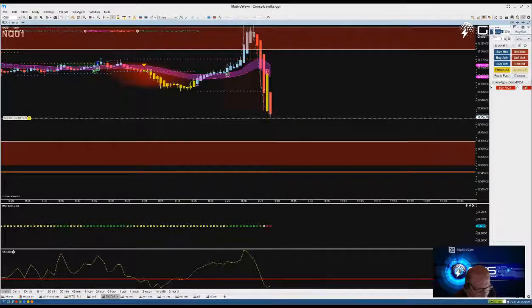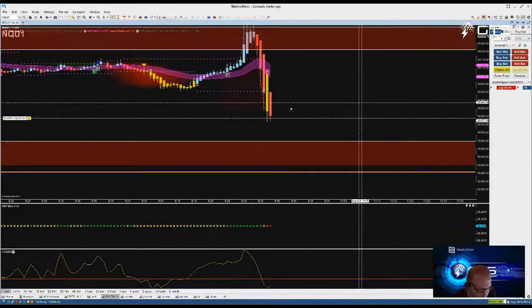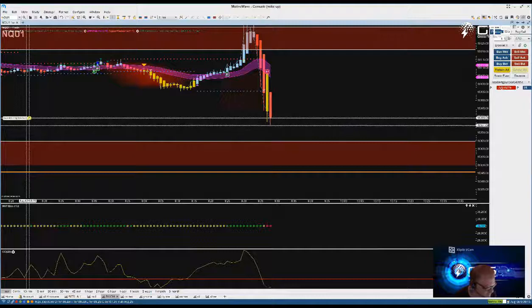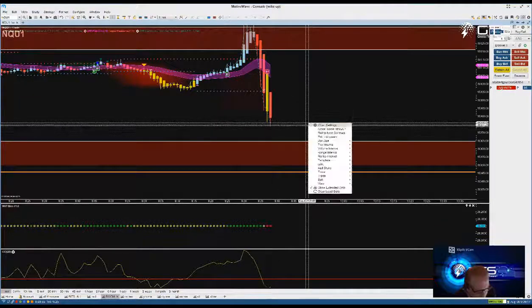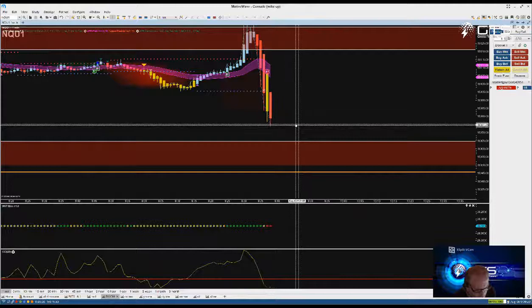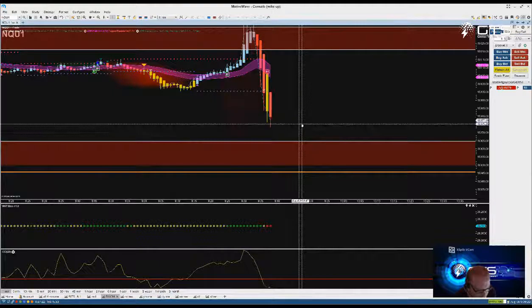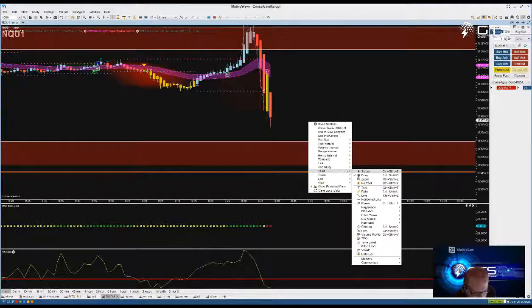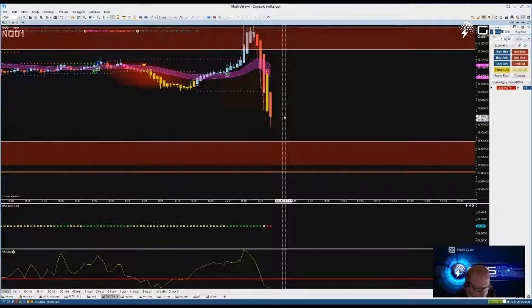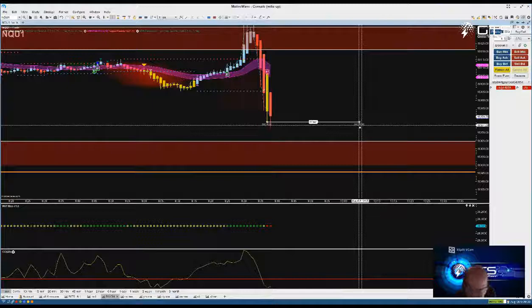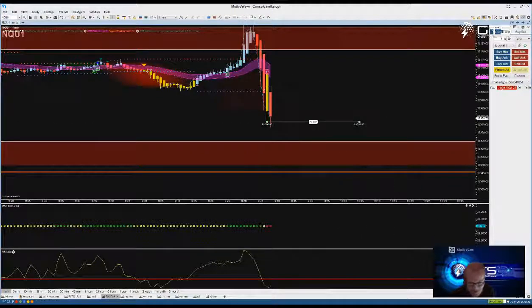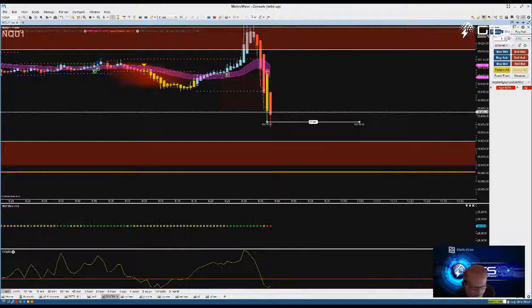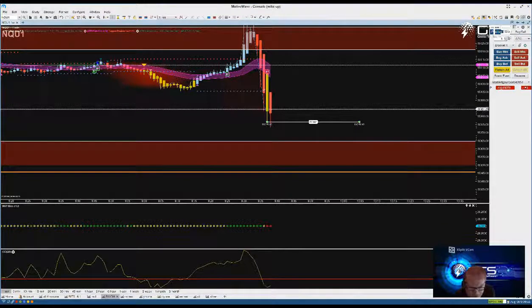Oh, there's a 6 star, and there's the entry. So the entry is going to be, guys, right where I pretty much entered at, the 77. The 77 is the entry right here. Okay, I'm trying to call it out. It's just going right by it. So the entry is the 77. So you want to have your line right there. Oh, no, I'll bring it right up right there. That's the entry. So it's 76.50 is the entry. Mine's at the 77. I called it a little early. Looks like it's pulling back on me though.